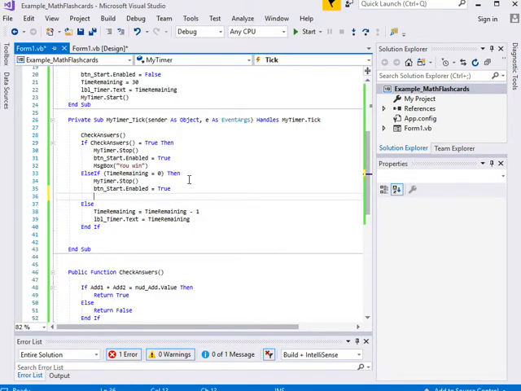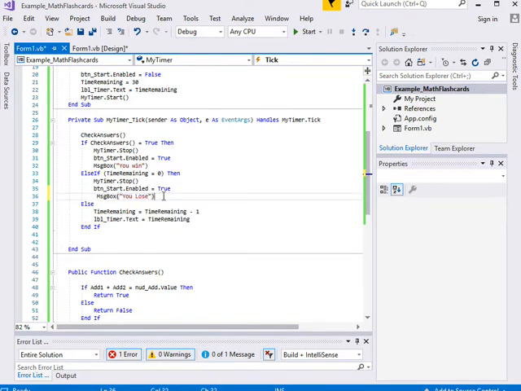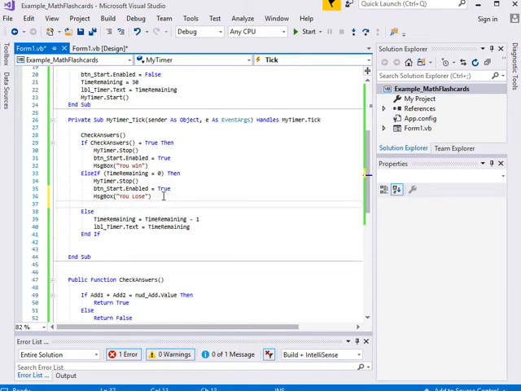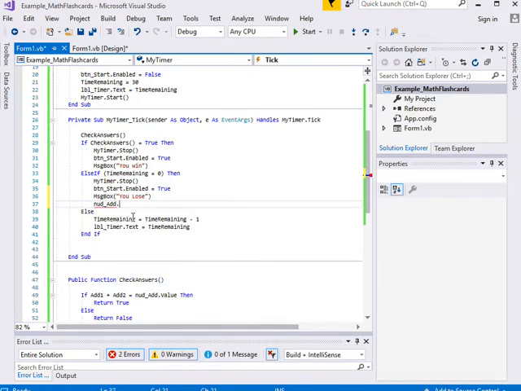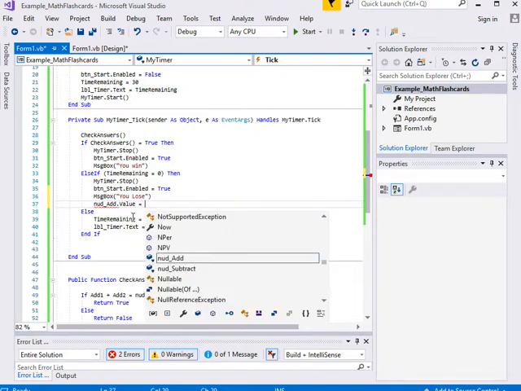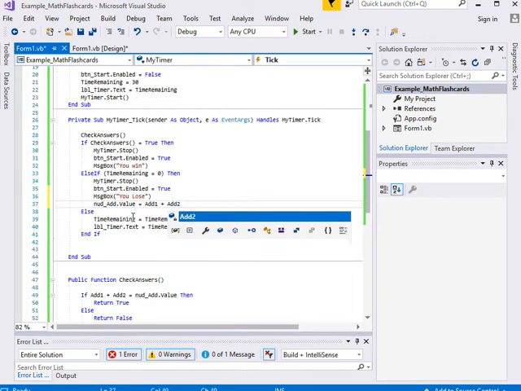So, if my time remaining equals 0, first off, let's put a message box in that says, you lose, or something. You lose, and then of course, nudadd dot value is going to equal whatever add1 plus add2 was.